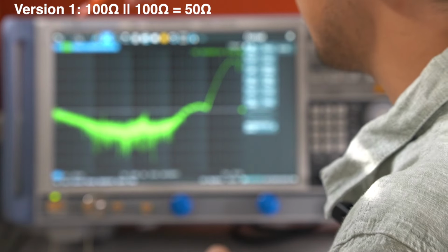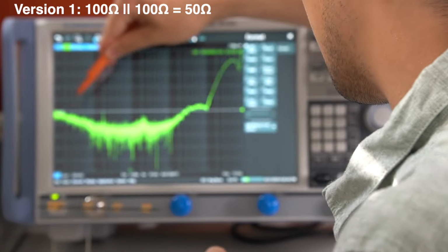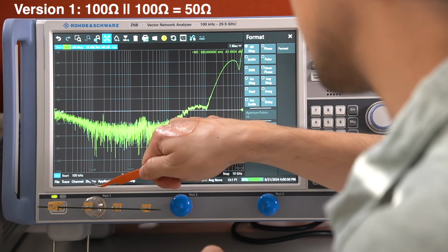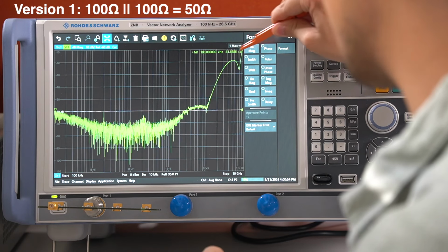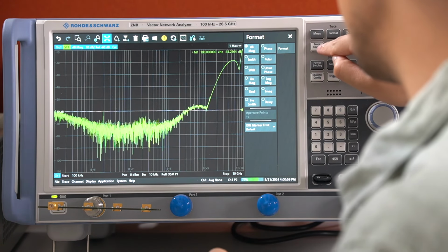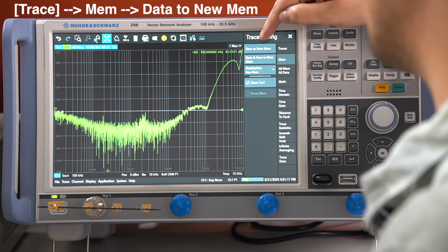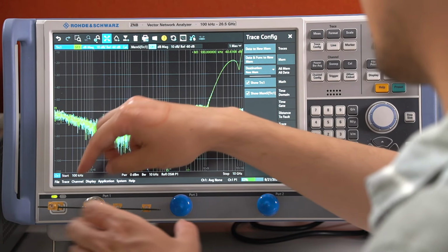It's better than expected. We are here at minus 60 decibels up to 1 gigahertz. So this is really good. So all the energy gets transferred into heat. But then starting at 1 gigahertz, you can forget this calibration kit here. Now let's save this trace data here on trace, memory, data to new memory. So we have stored in the blue line now the actual data.